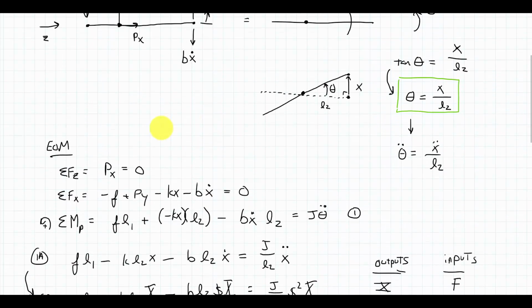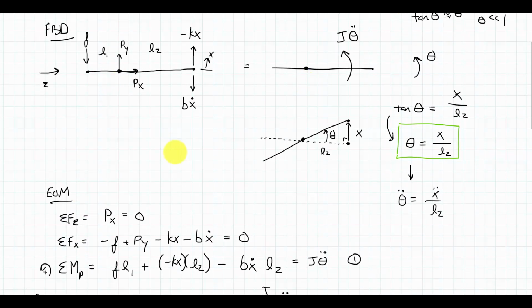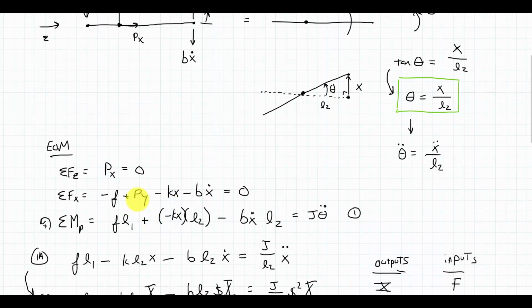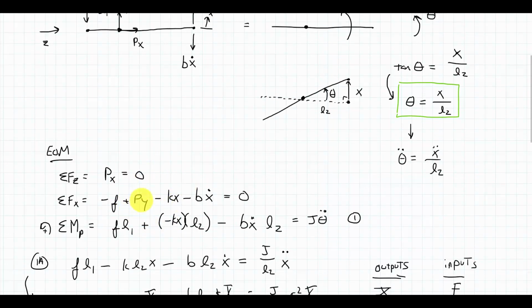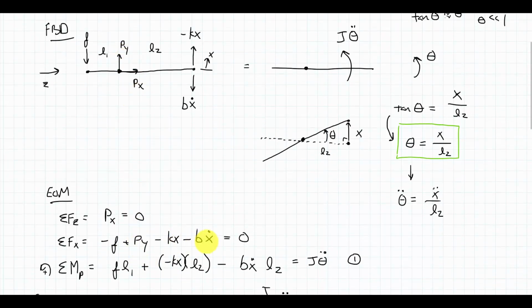All right, coming down to my equations of motion based on my free body diagrams, I can sum forces in what I'm calling the horizontal direction z and the vertical direction x. In the z direction, it just tells me that horizontal force is always 0. And in the vertical direction, it gives me a relationship between the vertical reaction force Py and the other forces in the system. For this problem, I don't care about Py or solving what it is in time, so this is a true equation. I'm just not going to use it any further.